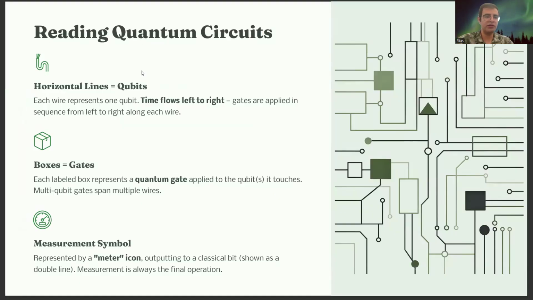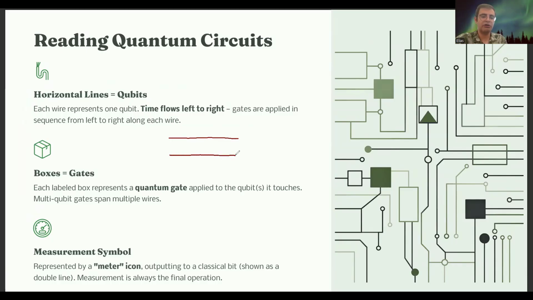So how are quantum circuits shown? We have a horizontal line. This is basically the way that we show quantum circuits. We have multiple horizontal lines, each of them showing one qubit. So let's say this is qubit 1, this is qubit 2. And finally, we have a classical bit at the end because you have to measure and store the result somewhere. Here we have multiple gates. For example, here we can have a Hadamard gate, or here we might have a Z gate. And at the end of each line, we have to measure the state of our qubits. I'll show you in practice later. Don't worry about that anyway.